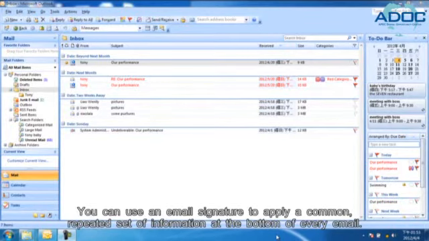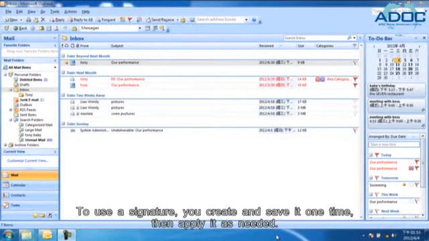You can use an email signature to apply a common repeated set of information at the bottom of every email. To use a signature, you create and save it one time, then apply it as needed.